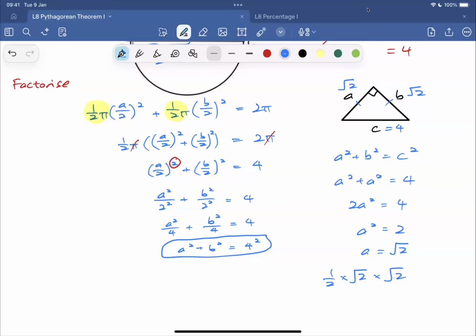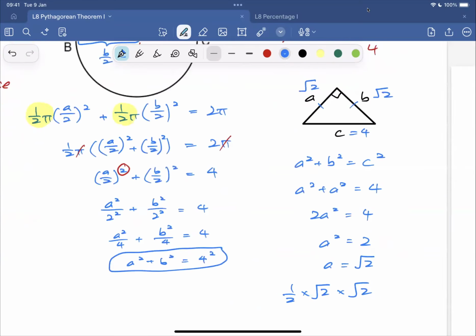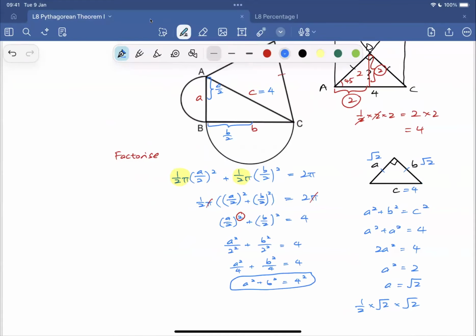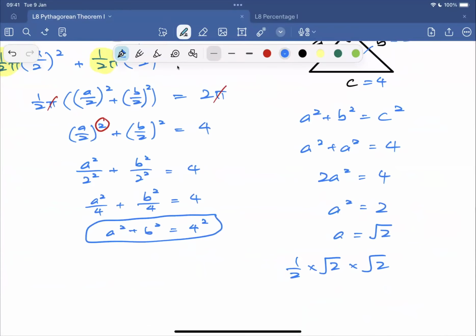Uh-oh, hold on, something is wrong. Divide by 2, A squared equals to 4. A squared equals to 2. A is square root 2. Hey, Breven, can I ask you? Yes, Singson. Can you tell me what went wrong? It's your 4 squared. I forgot the square. Thank you. A square, B square, C square. Okay, A square, B square, and C square.